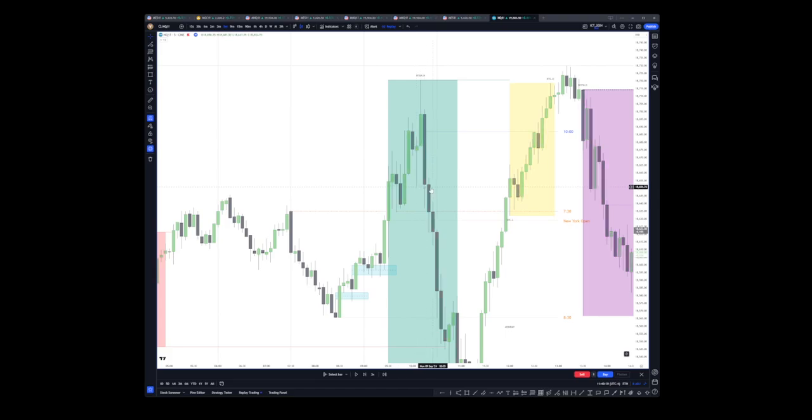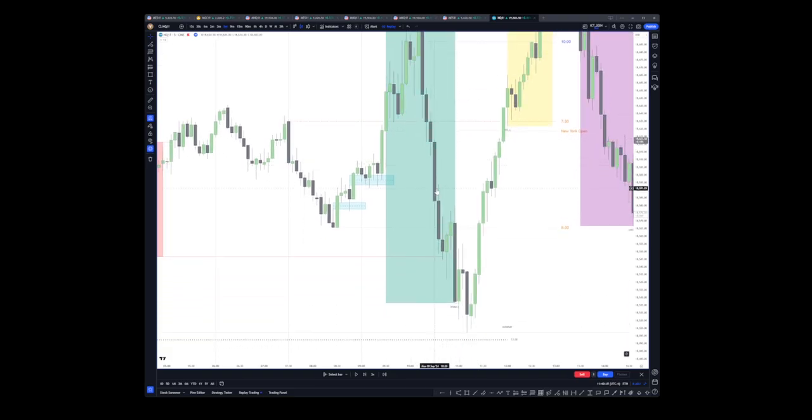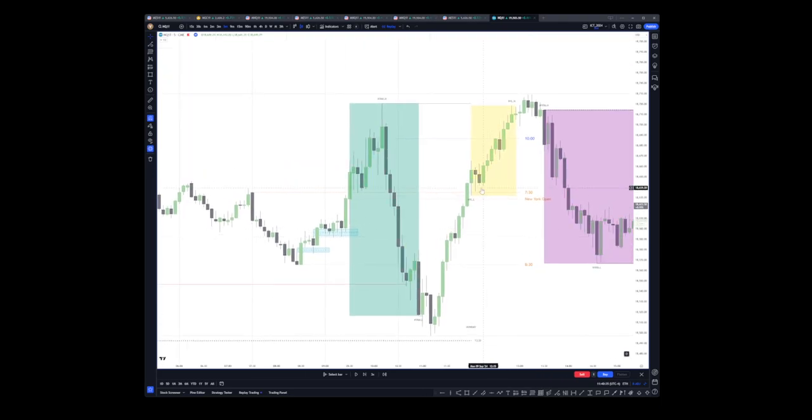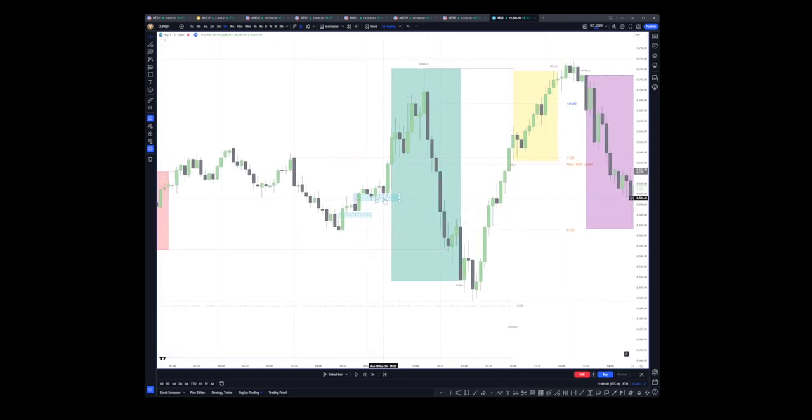Again, market structure shift here, fair value gap, nothing here. Okay, fair value gap here, nothing here, nothing here, nothing. So nothing on the way down. Came back here, here. No, Nasdaq isn't any easier. So the only way you could have taken a trade was this, the only opportunity it actually gave you to take a trade.